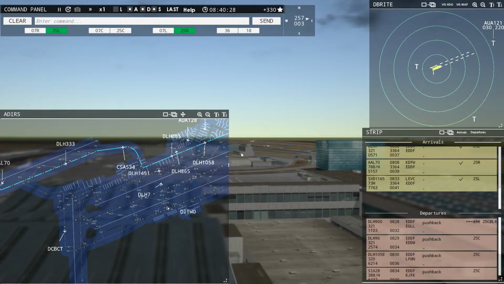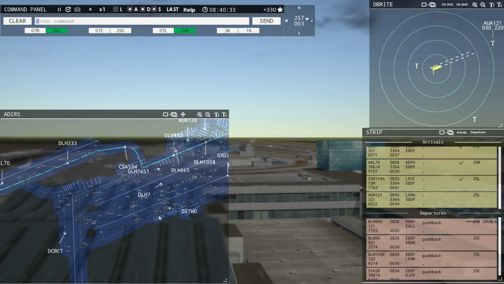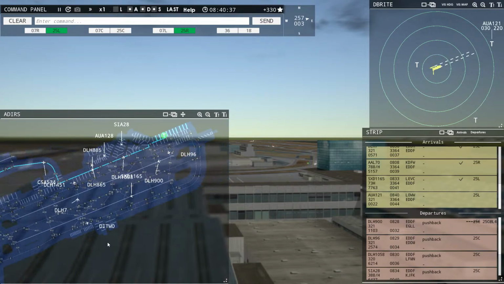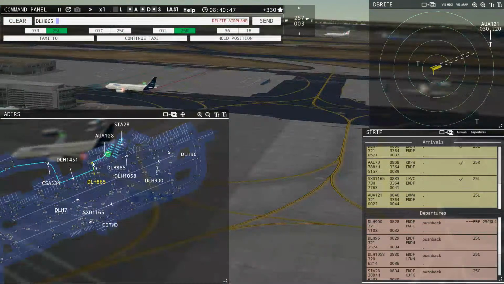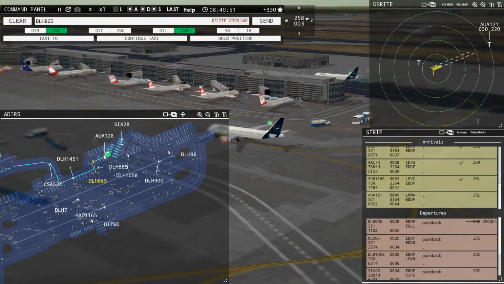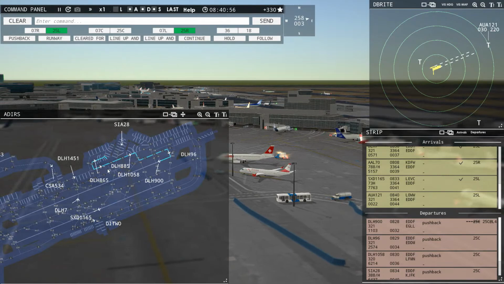Tower. Austrian 121 with you, runway 25 left. Okay, gotcha. Oh, cool. Excuse me, pardon me. What do we got going here? All right, we got a bit of a cluster. Oh, hell. Well, that just blew that up. I thought he was going to a different spot. We're going to lose Austria. All right, Singapore's got to wait for this guy.